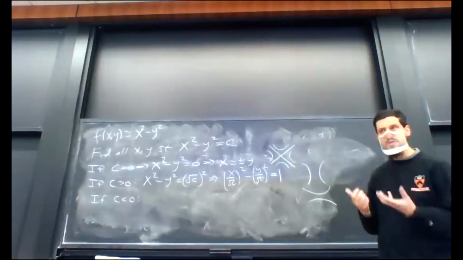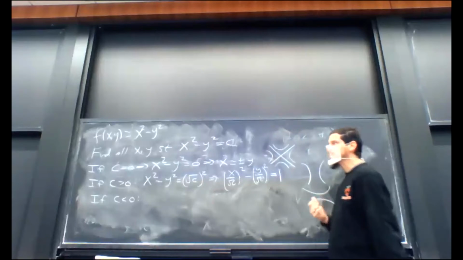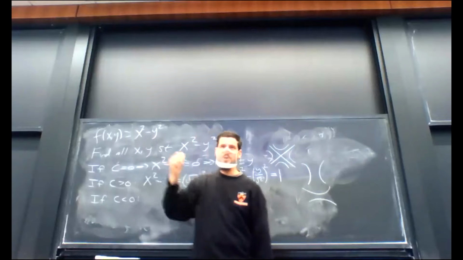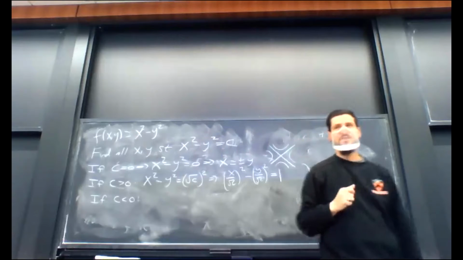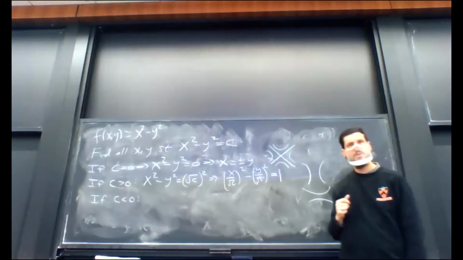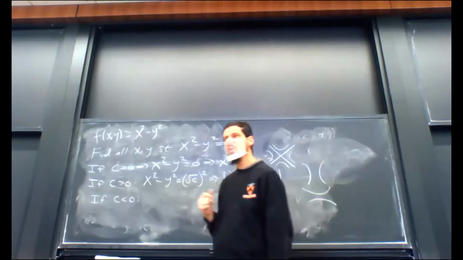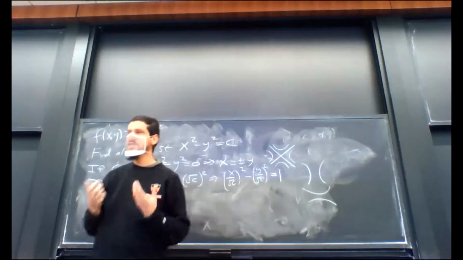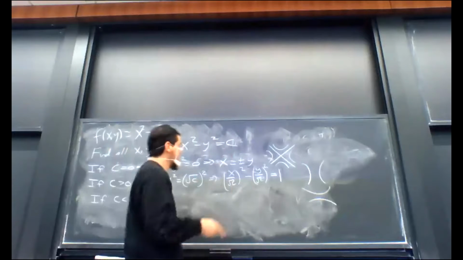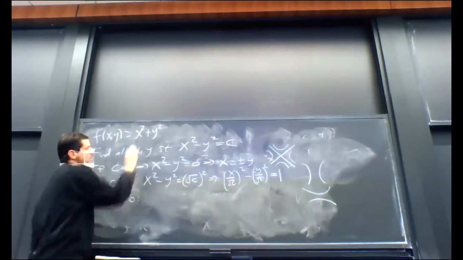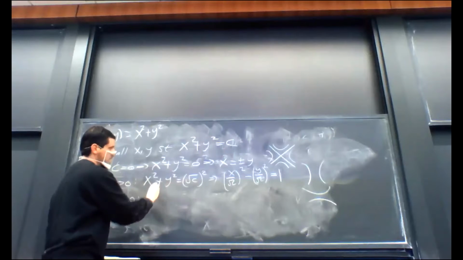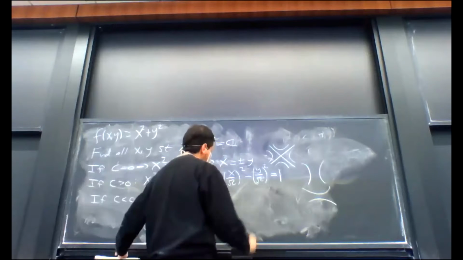Now, one of the advantages of being at the blackboard is I can modify this very quickly. Instead of x squared minus y squared, what would you rather have? What would have been easier to study? What would have been more familiar to study? Instead of x squared minus y squared, plus. So we can just do a quick search and replace with a plus, and see what that does.